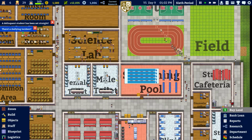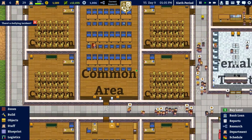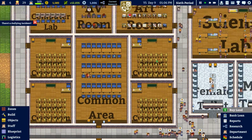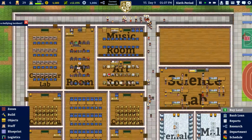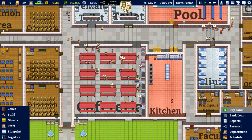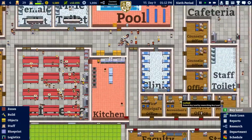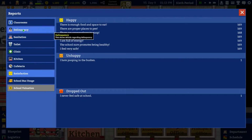And then straight away there's a bullying incident, which is over there. I know a couple of people have said that we don't always look at these bullying incidents and the other events that happen. That's because we simply don't need to. I mean, it happens in school, we know about it, we are doing all of the things we can to alter it, but there's nothing much we can really do other than that.